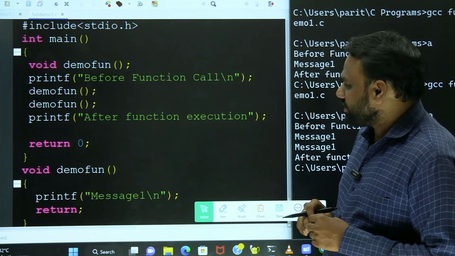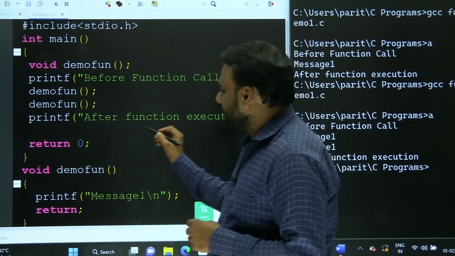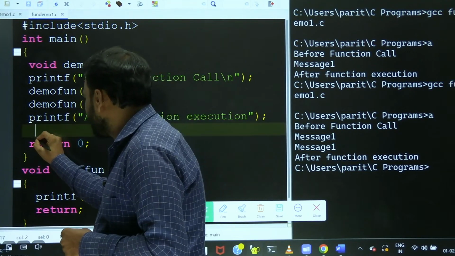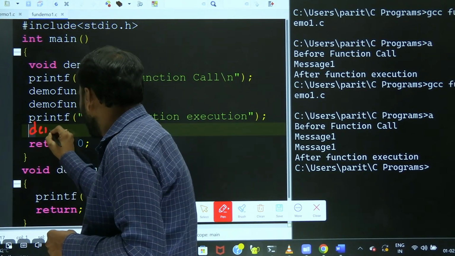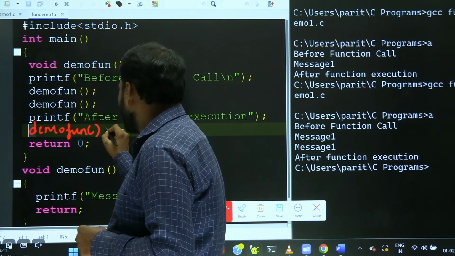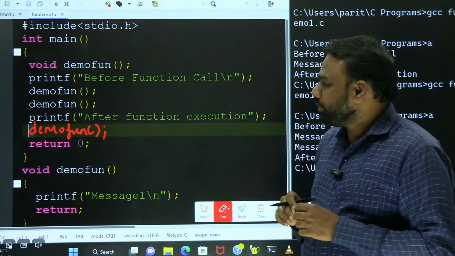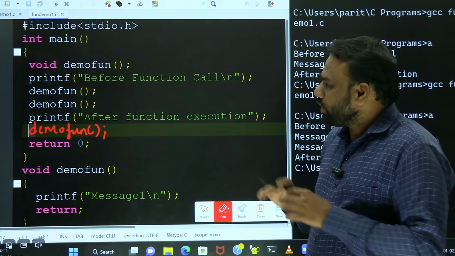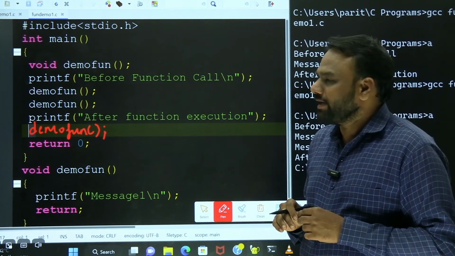The modification I want to do in this program is, after execution, I'll use one more demo function here. Now let me know what will be the output of this modified program. Comment the output of this modified program in the comment section.